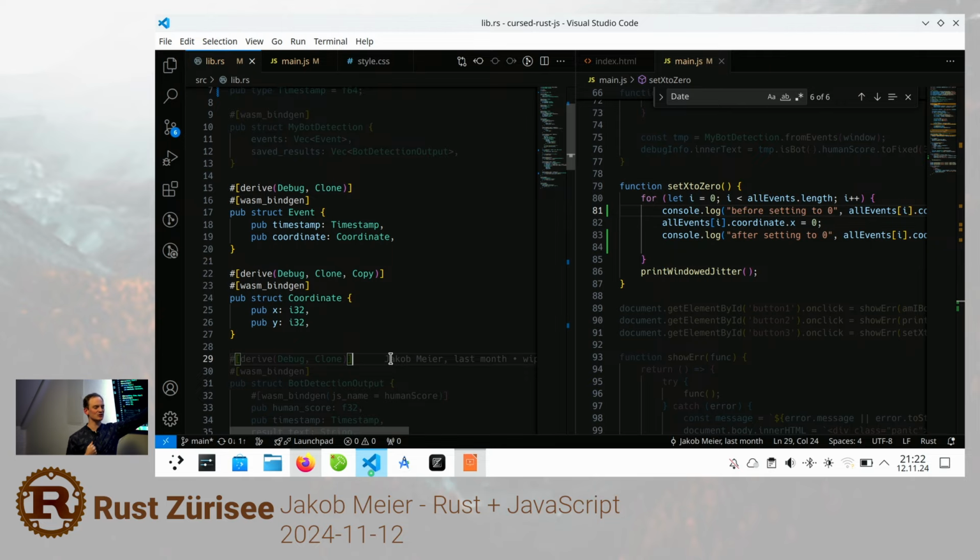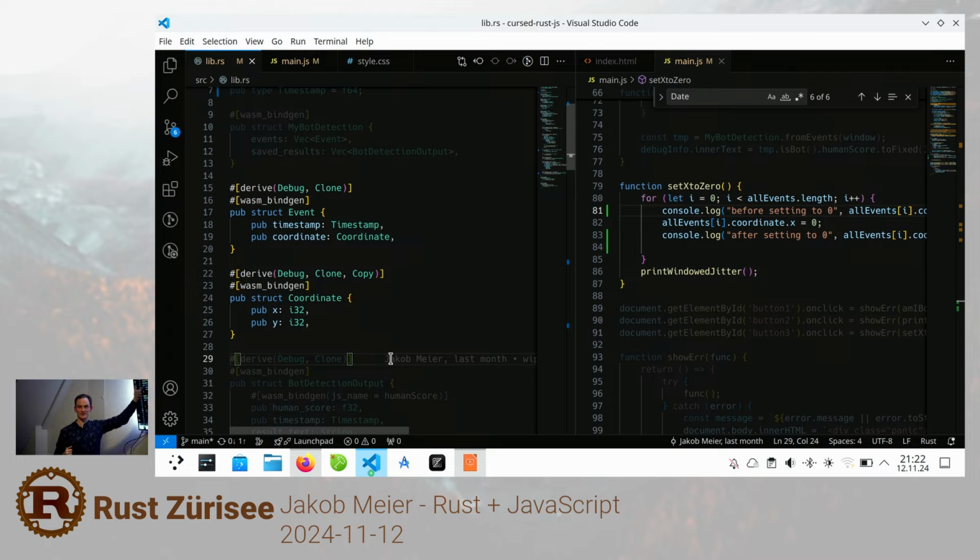This thing here is a JavaScript object. You can easily copy it around. You can have it in event handlers and in different closures everywhere. Once it's in JavaScript land, we should assume it's shared. So we need reference counting for the lifetime, and we need inner mutability because all of these copies could be changing it all the time. So wasm-bindgen is setting up all of this state management, the inner mutability and the reference counting.